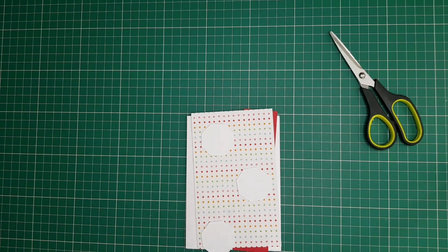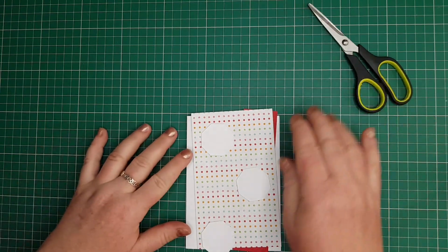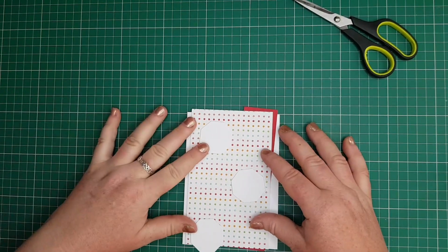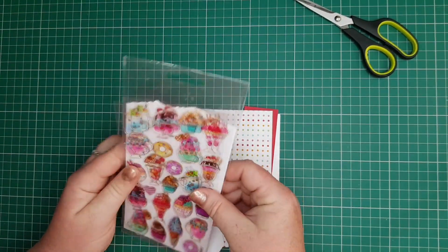Guys, another card today. I'm excited because it's summertime. It's literally summertime and it's coming and it's so nice and warm. So welcome back today, guys, and I have these amazing stickers. They're absolutely amazing. Yeah, I've got two of them.